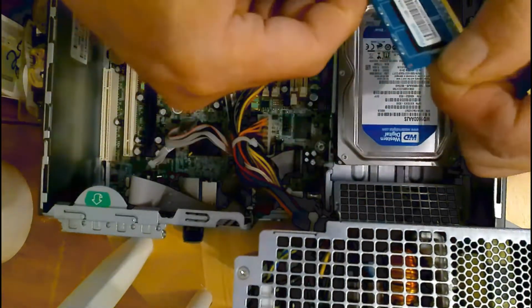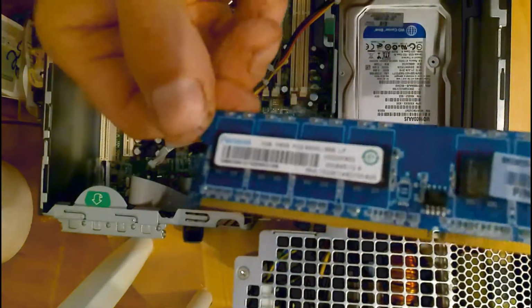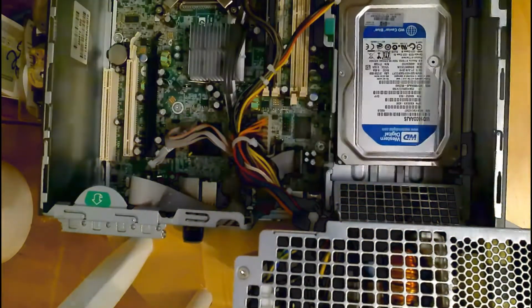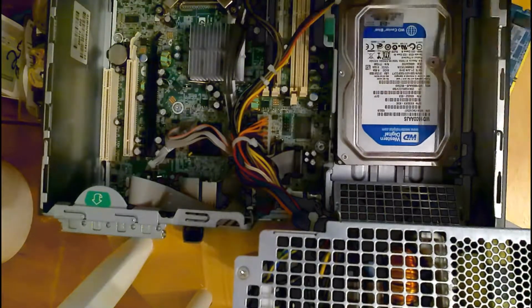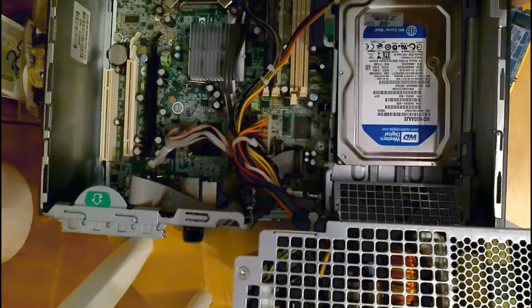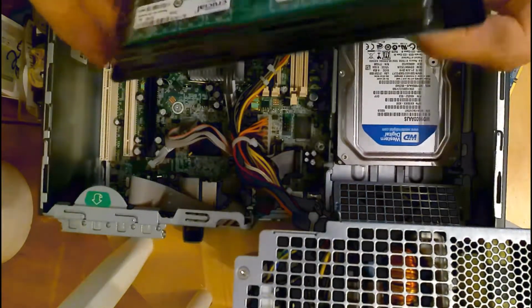And this one, as you can see, is 1 gig. And what I see on the other is a 2 gig, and the other one, it looks the same color, so I think it's another 1 gig. I'm going to get another 2 gig, get it up to a total of 8 gig.